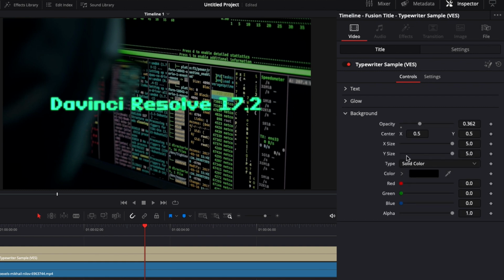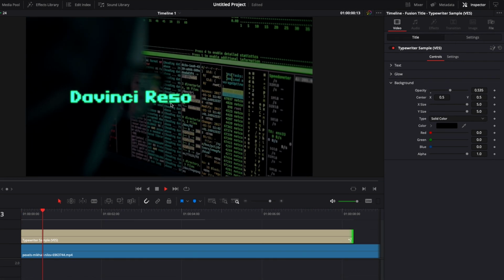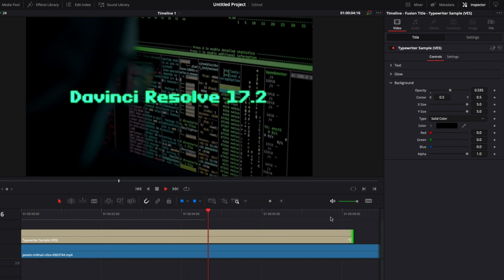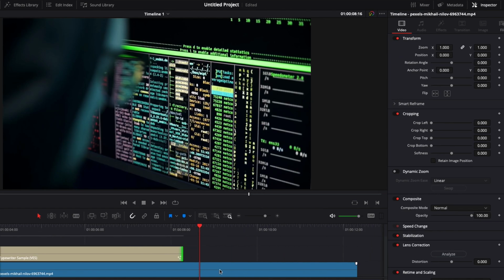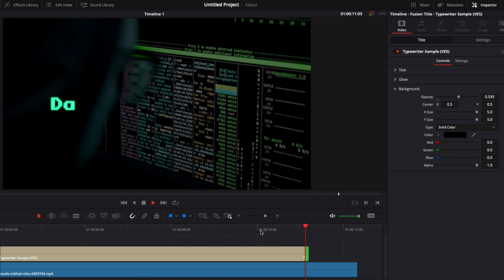Now I'm gonna create even more separation here with the background, because I think I really want it to pop even more like that. I think I'm pretty happy with that. Now let's play it and see how it looks. Perfect, I'm very happy with that. And then as you can see, we're gonna have the animation out popping up right here, and we can extend it as much as we want, and it will retain the animation out.